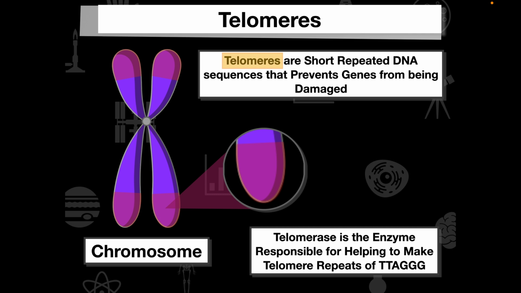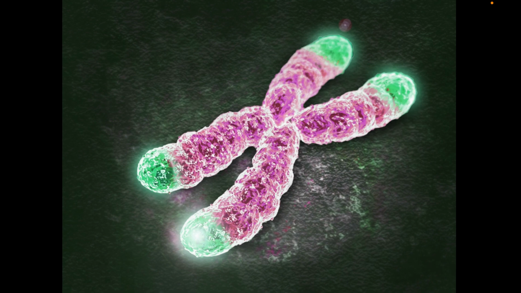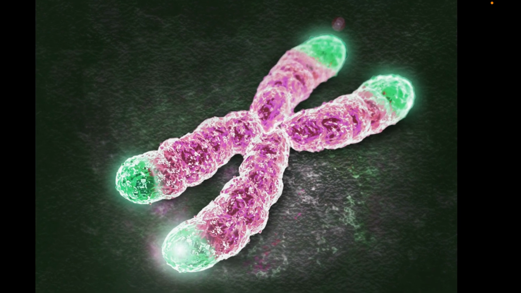Now, over time, as these repeated segments occur, the telomere is going to be shortened. It's going to get shorter and shorter and shorter, which is going to cause damage to that chromosome. Eventually, it's going to get so short that the telomeres no longer exist, and we start getting into coded segments of that chromosome. Because of this, there's a limited number of times that cells can divide.